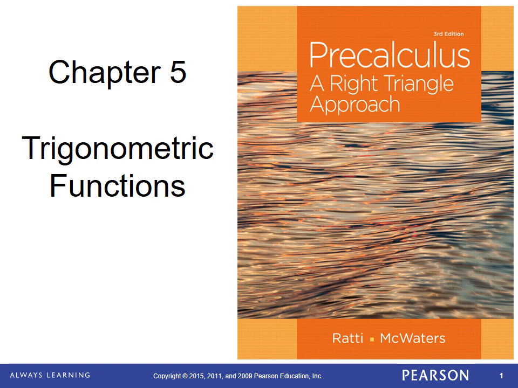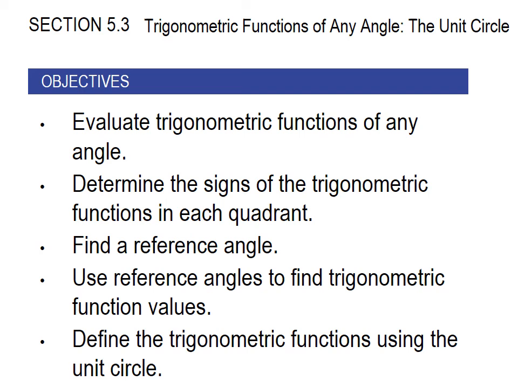All right, so let's go for it here. This is 5.3. Having gone through looking at definitions for the trig functions, I think we're already set to do this stuff right here. So we're going to start evaluating them, looking at different signs in the different quadrants. And then something about the reference angle. Why do we use it? What's it for? And then finding these trigonometric values just using this reference angle idea here.